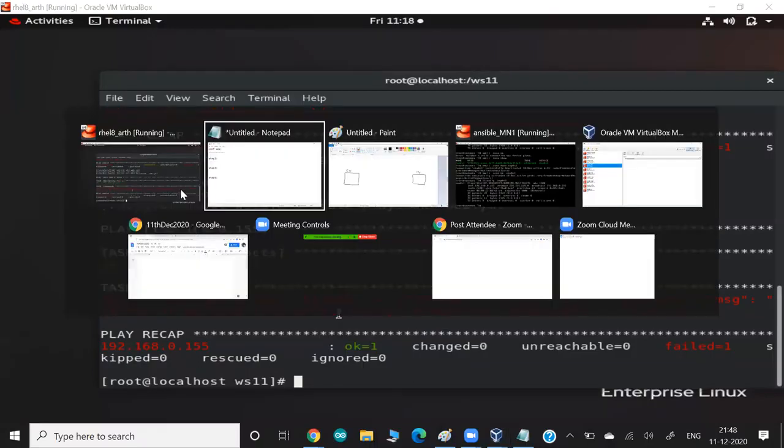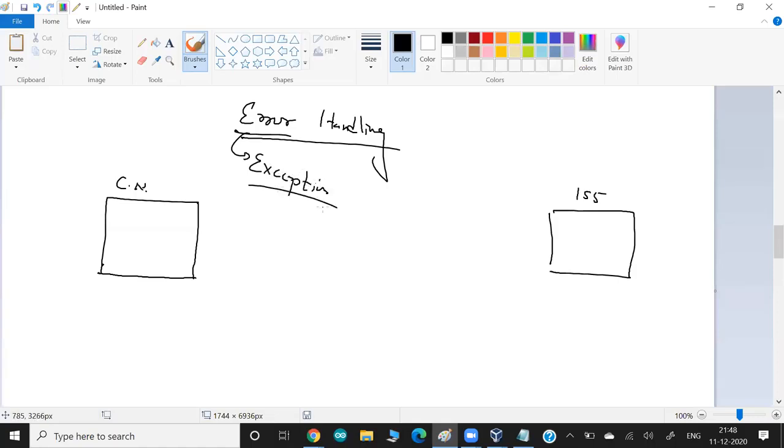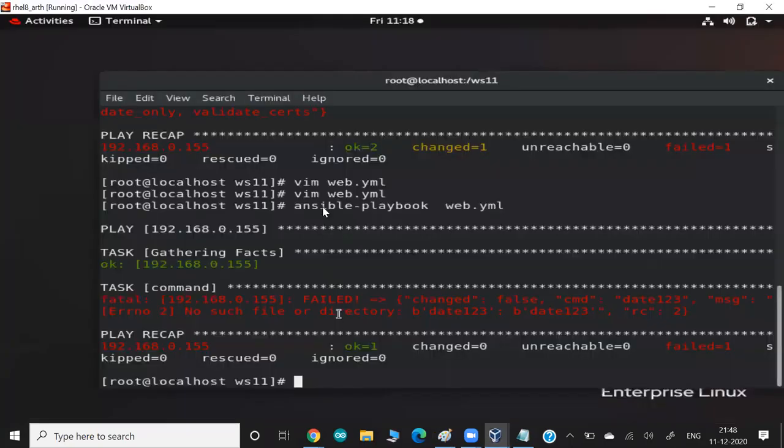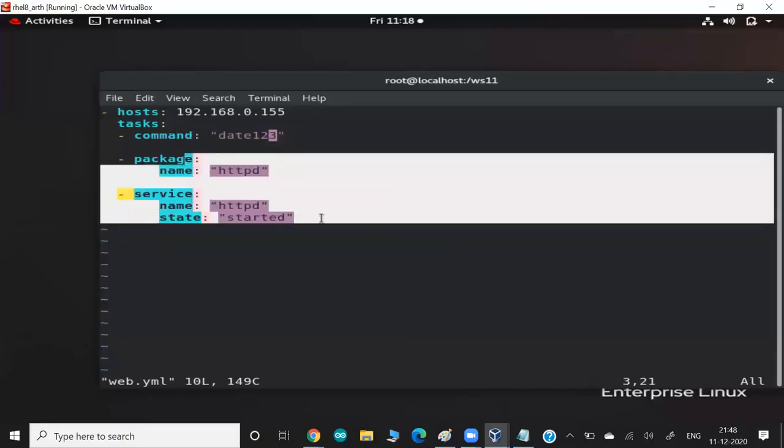And if you want to control the errors of Ansible, then this topic is known as error handling. There are a lot of ways available in Ansible through which you can handle the error. Sometimes an error is also known as an exception, so I would like to do exception handling. If I want to do error handling over here, I would have to tell my Ansible: I know if this task fails, you won't allow the next step.